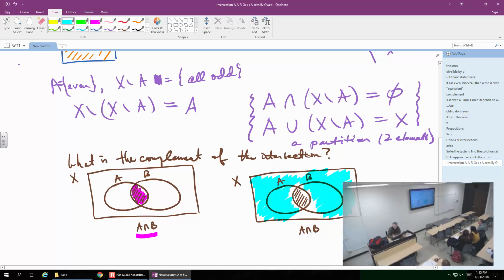Correct? Right, so it includes some of A, some of B possibly. The picture on the left is generic, right? So there are two sets that we know nothing about, so we can assume that there might be some intersection between them. So that's the way it should be understood.